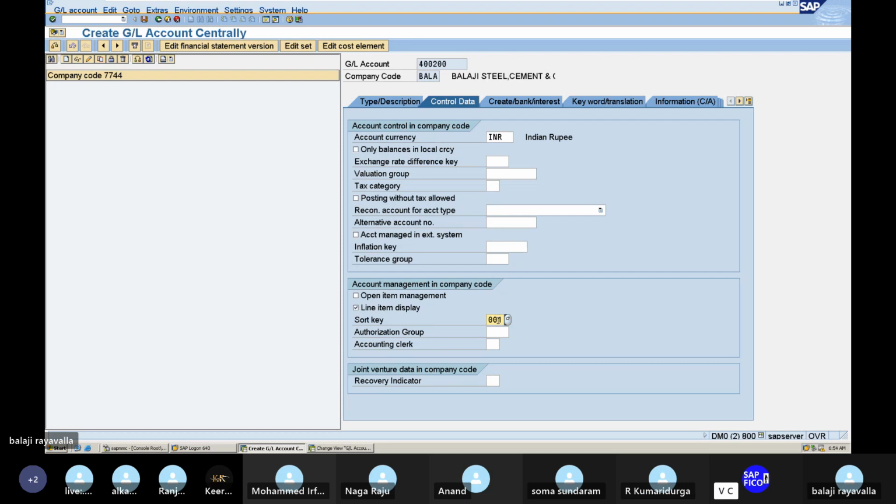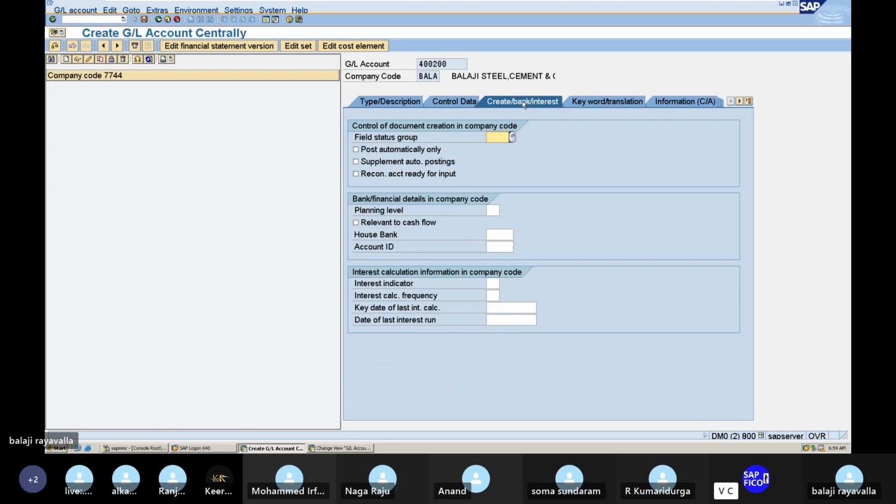So you will see the details in line item displays after the creation of the GL accounts. Don't worry. Go to the create or bank interest tab.